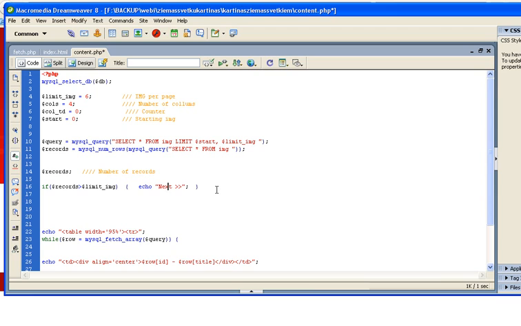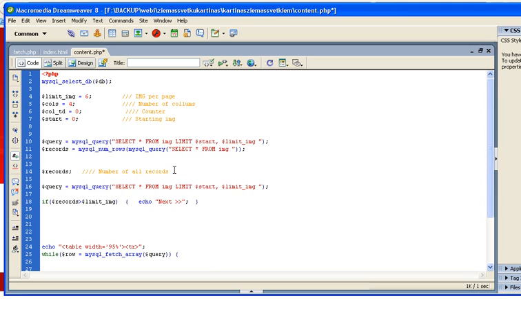Oh no, sorry. This will not be correct, because this will always be 24. So we must count how many records are in this place. But these records will be useful later on, so we must keep the number of all records. Alright, so we must make this because it will show how many records are in this sequence.